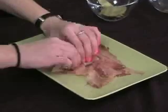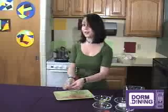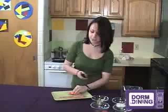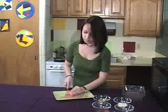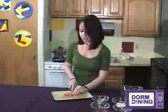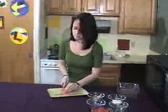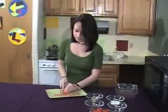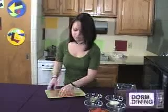So while the onions are cooking, I'm going to slice up my prosciutto, and then I'm going to add that to the pan. An easy way to slice it up is to roll it up, like so, and then just cut it into small pieces. It really doesn't matter how big the pieces are, and actually how much prosciutto you put in is really up to your discretion. Like I said earlier, a quarter pound is probably enough, so, 4 ounces. But it's really up to you. I love prosciutto.